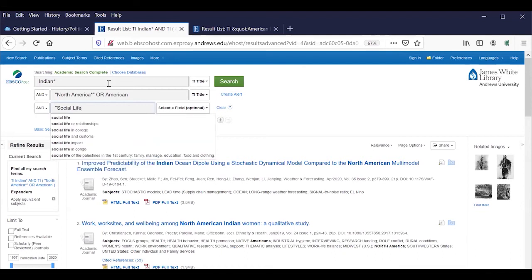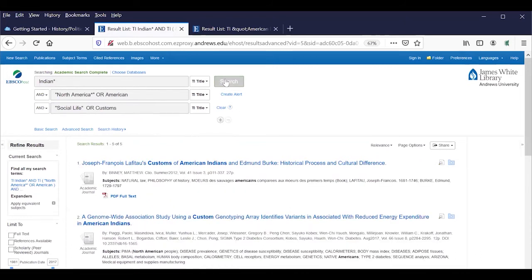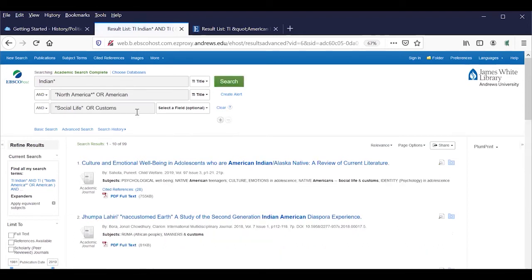social life. And I want these two words together, so they're under quotation marks, remember? Or, and it's capital letters, or customs. And let's leave it in the title too. Now we really narrow the search, although we're opening up with these ORs, but the fact that we have three words and we want them in the title, it really narrows. But if we leave this select a field, meaning that I can live with this in the whole document, let's see what happens. So we broaden a little bit. Now we're back to 99.